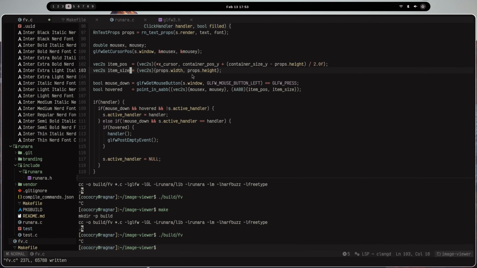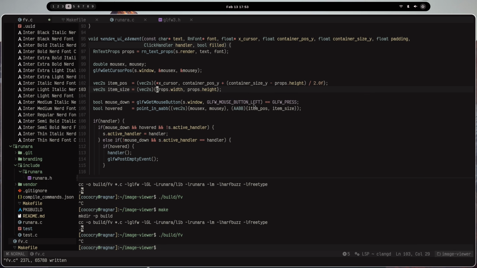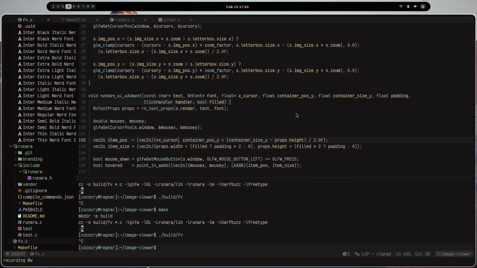We definitely want item size to be plus filled question mark padding, 0, but it's probably going to be ×2, yeah, because we also want this to be plus filled question mark padding, else 0.